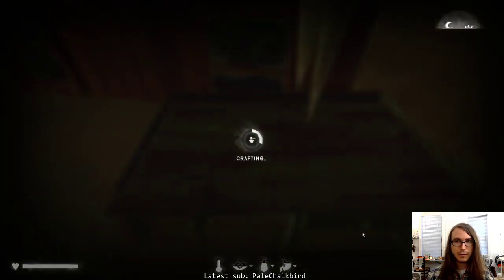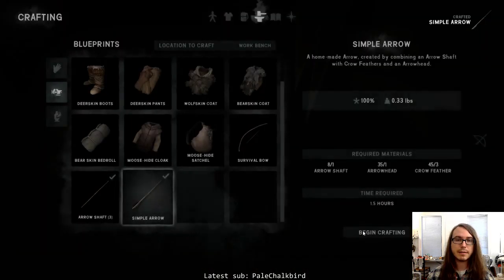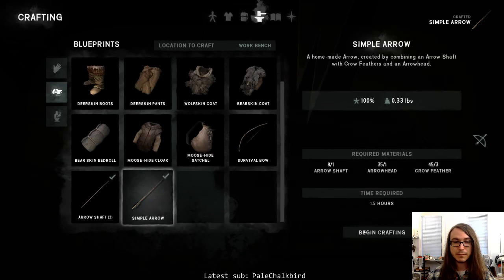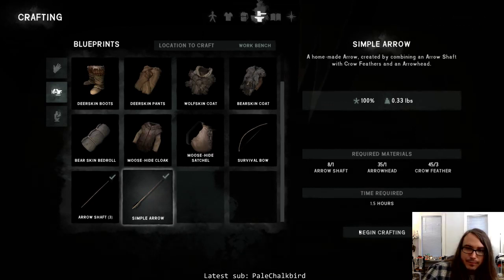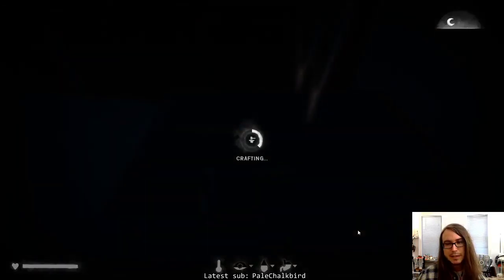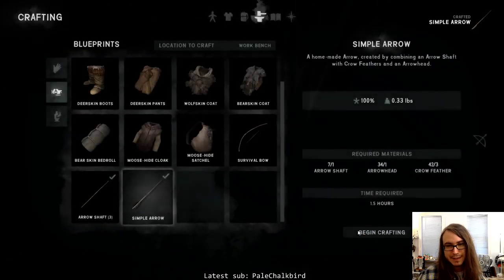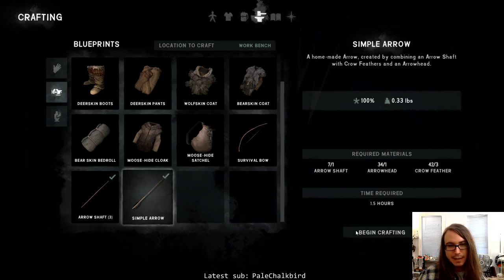This is going to take forever. I don't think we're going to craft them all. Sun is setting. I think we'll leave all the supplies here, and when we need more arrows, we'll come back and make them. Well, so because we get experience, it kind of makes sense just to craft them all. Which I feel like is actually... Now I don't like it as a game mechanic, because it gives us an incentive not to go out and play.